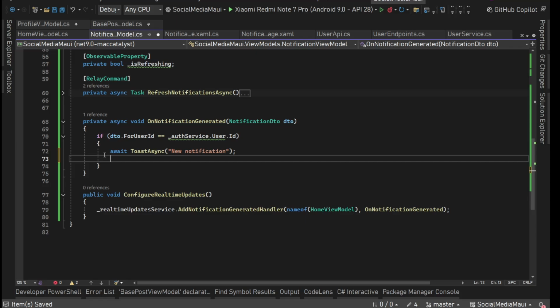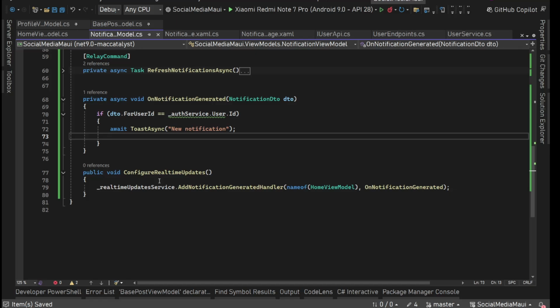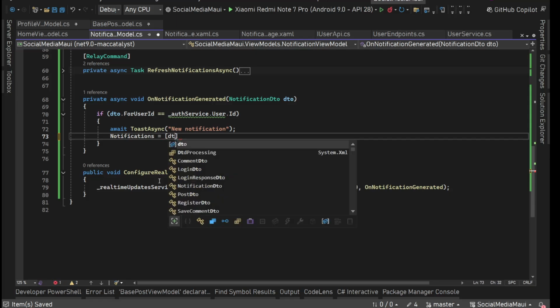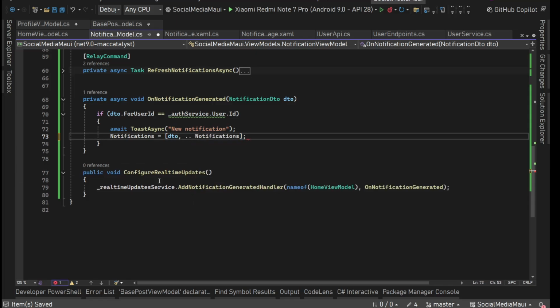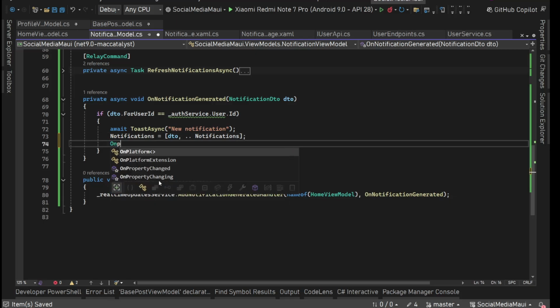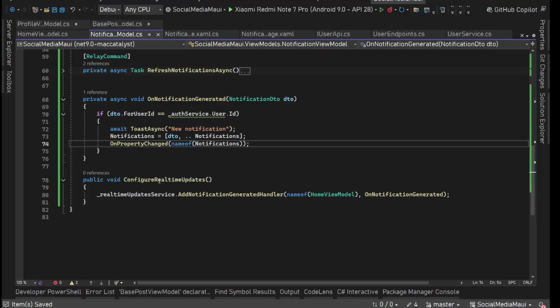And then we can maybe ask user to refresh, or user will know that there is a new notification, or we can say just the new notification is fine. User can pull to refresh. If user not doing this, we can also add that notification at the very top. We have our notifications collection, so on this we'll say notifications equals this DTO comma dot dot notification. Then we'll explicitly tell that this property has been changed.